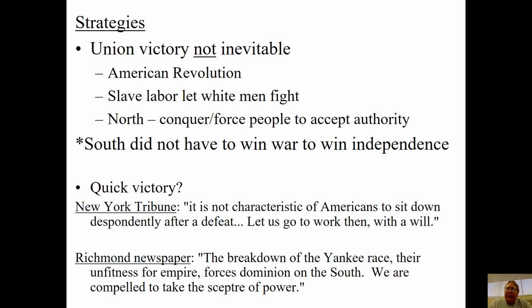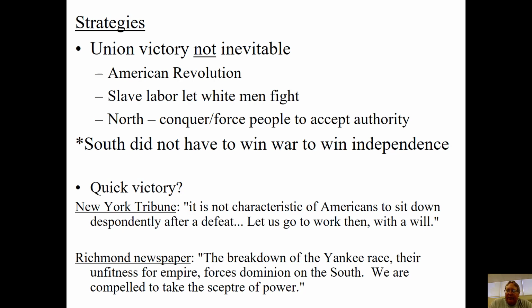So if you're the South, if you're the Confederacy, you can look back at the American Revolution and say, hey, look, American colonists fought the most powerful country in the world. It had a lot of money, had a lot of military power, but they still survived, right? Well, Confederates can say the same thing. We're up against a powerful enemy. It's got a lot of industrial might. It has a lot of wealth, but we have some wealth here. We have some advantages here. We could also win this as well, right?